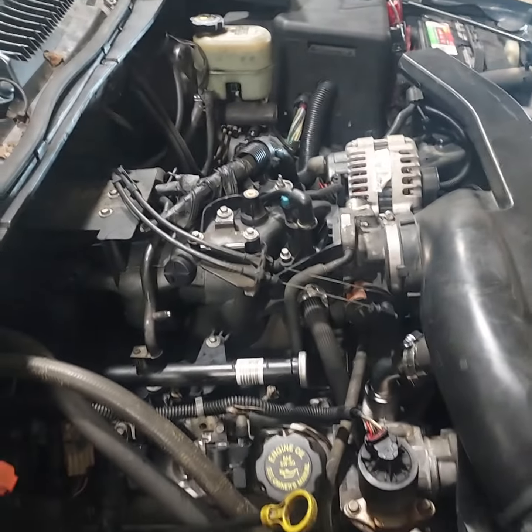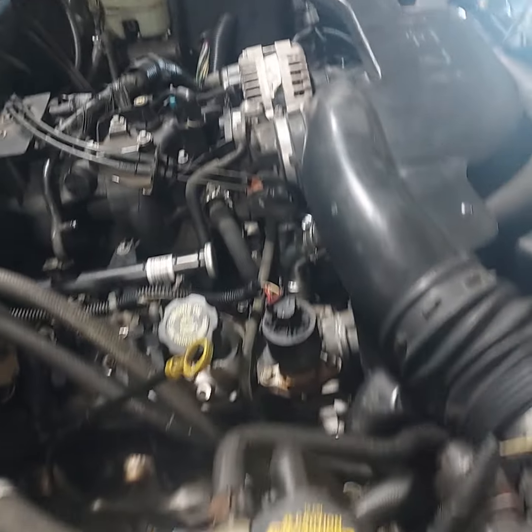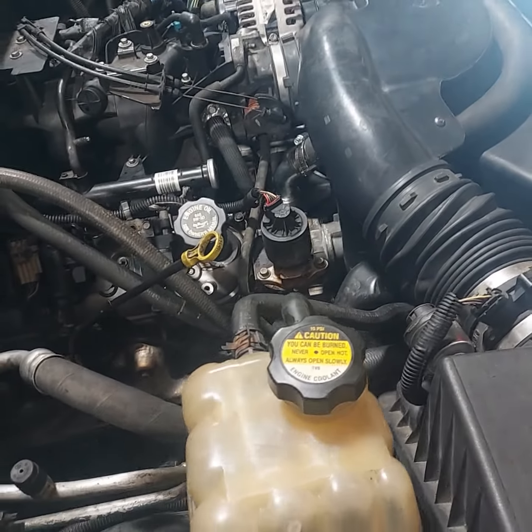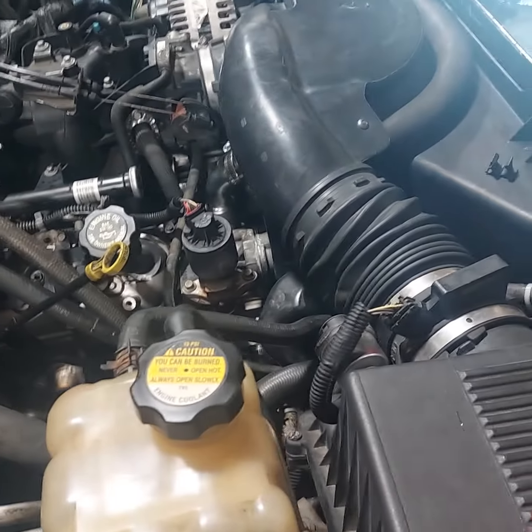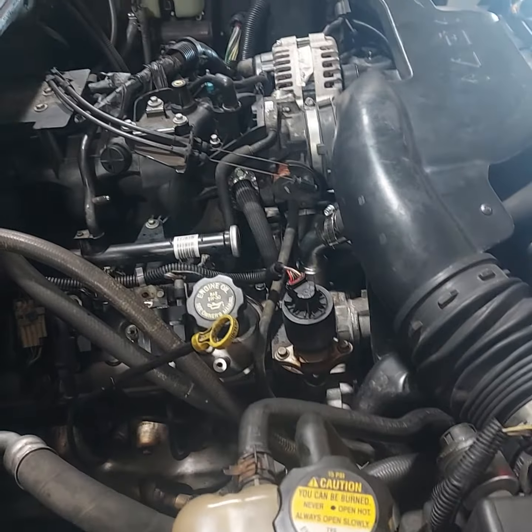But it's got a serious vacuum leak and it's coming from right there — I'm gonna show you right quick. I'm gonna use old trusty dusty, let him fire it up right quick. We're not gonna let it run long because I ain't got no water in it right now, but I just want to crank it.